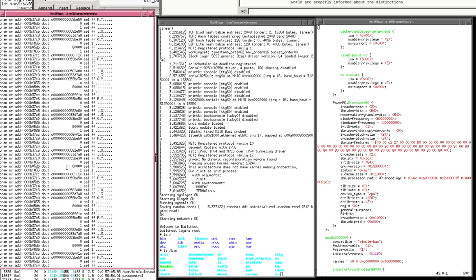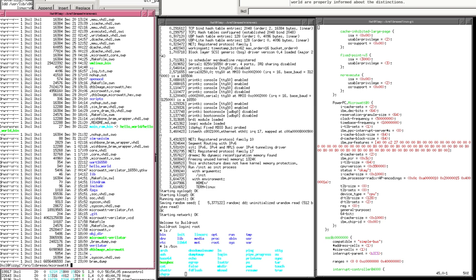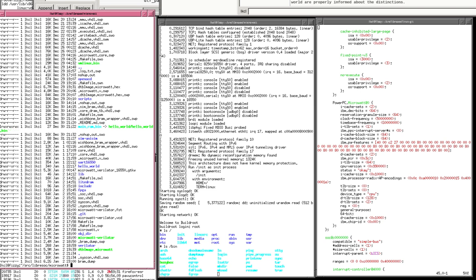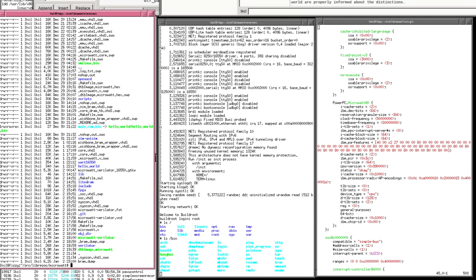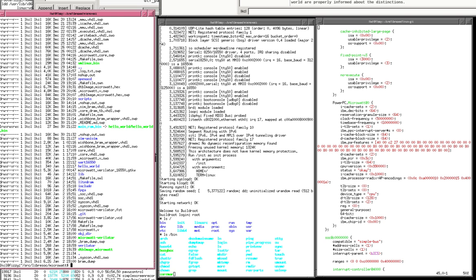So yeah, the BRAM dump file is up to 6.2 gigabytes. You have to be very careful with the Verilator traces, because 30 seconds will create approximately a 10 gigabyte GTKWave VCD trace file. So in Verilator you can put options to request that the tracing be switched on at a certain point, and then start outputting multiple tens, or I think hundreds, of megabytes per second of signal traces.